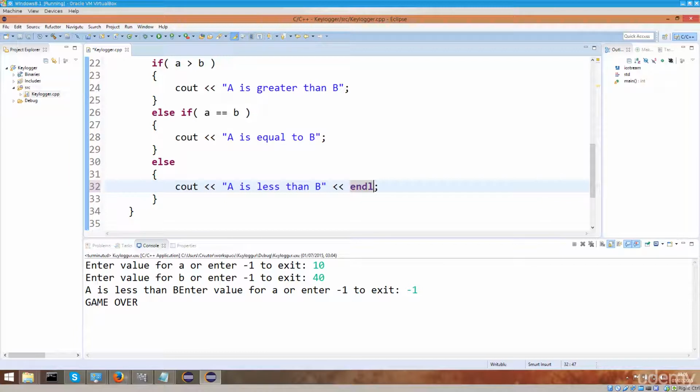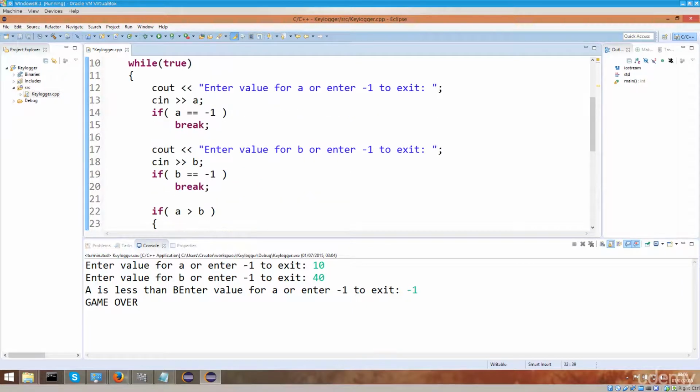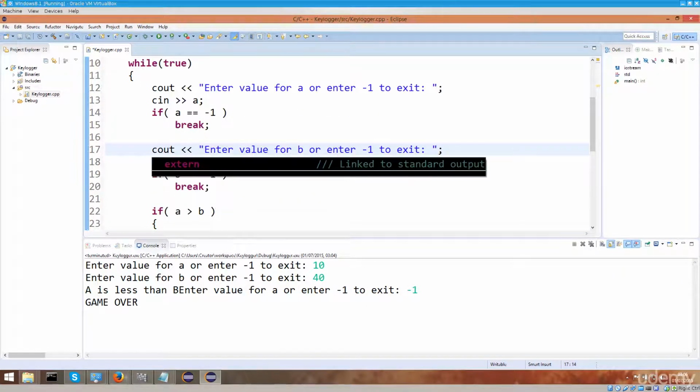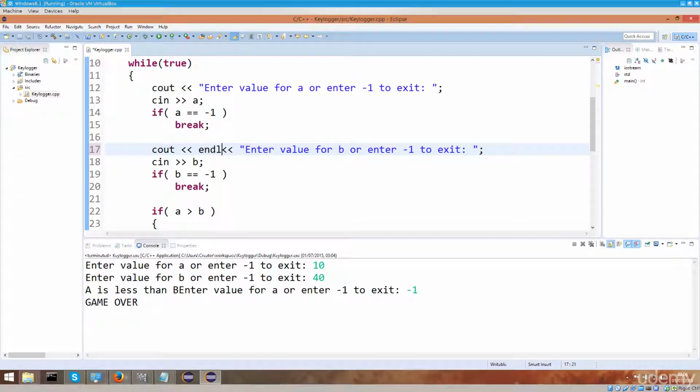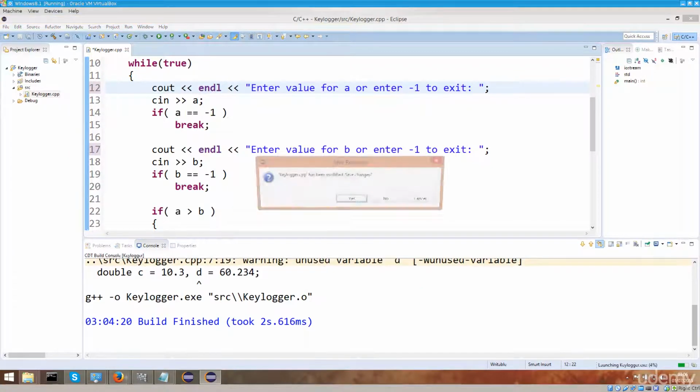But is that something that we really want to do? Let's see if we can do something better, because imagine if you had 10,000 of these lines, and to each one of those 10,000 you would have to add endl. Then it really wouldn't be a realistic option, would it now? Rather, instead, we will do this. Endl. It's still not going to be as pretty as we would like it to be, but it should do the job just fine. Control F11.